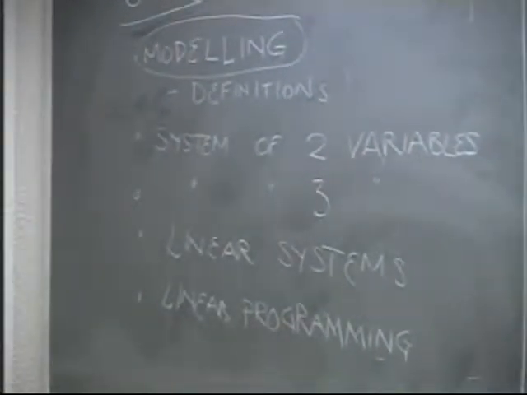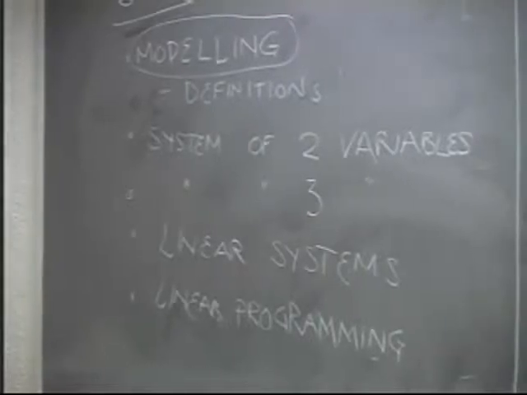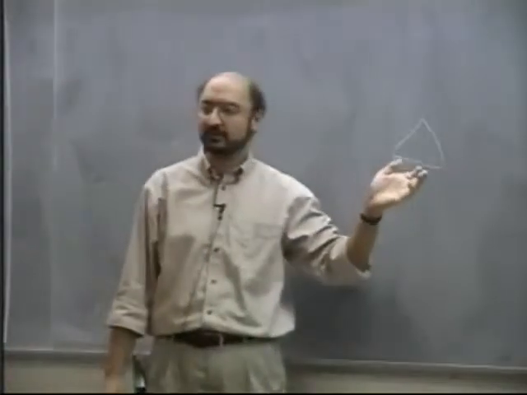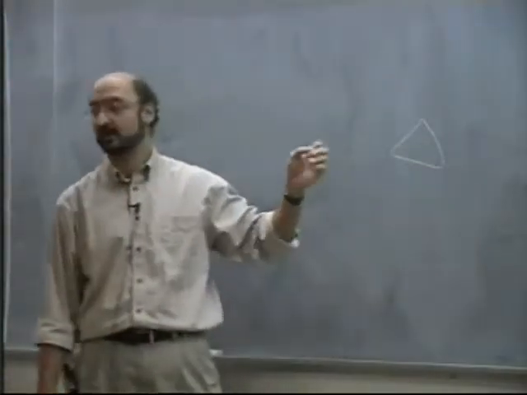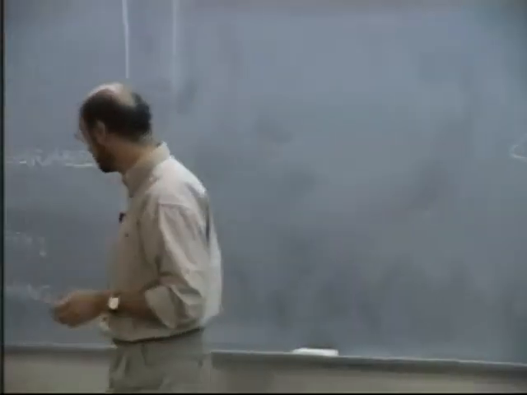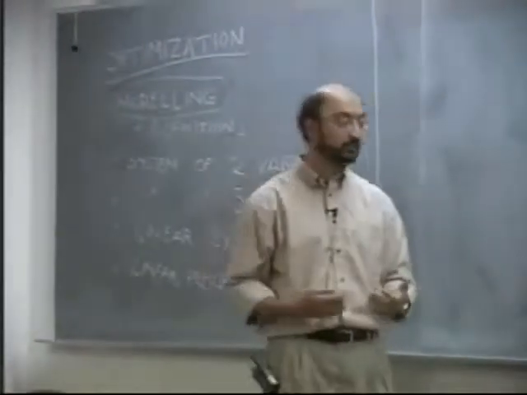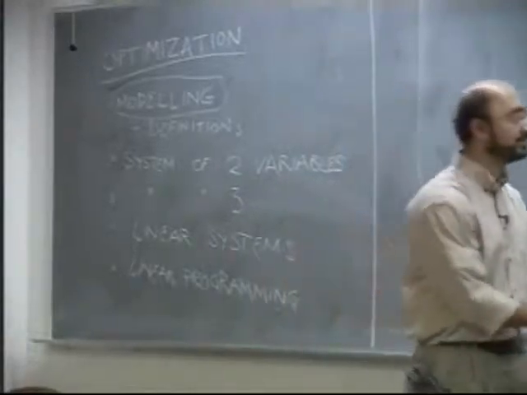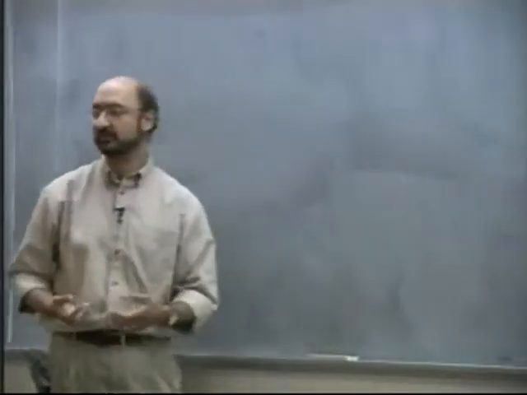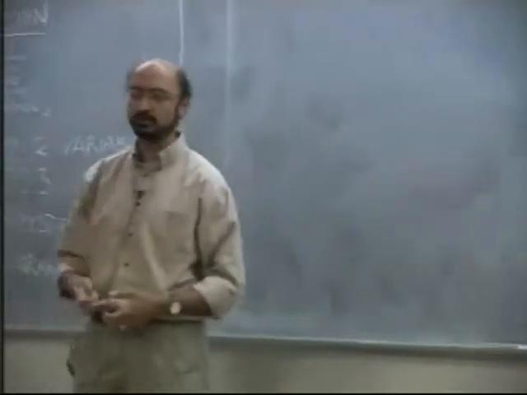the same system can be modeled in very many different ways. Just to take that simple example, I said there's a triangle. That's one way of modeling it. I can say, oh no, that's actually a bunch of chalk. I can look at the distribution of chalk, or I can look at some irregularities. I can focus on that. I can focus on visual perception, whatever. There are 100 different ways of doing it. So how you choose the model is the part that only comes from experience. So there is no actual way to do it.